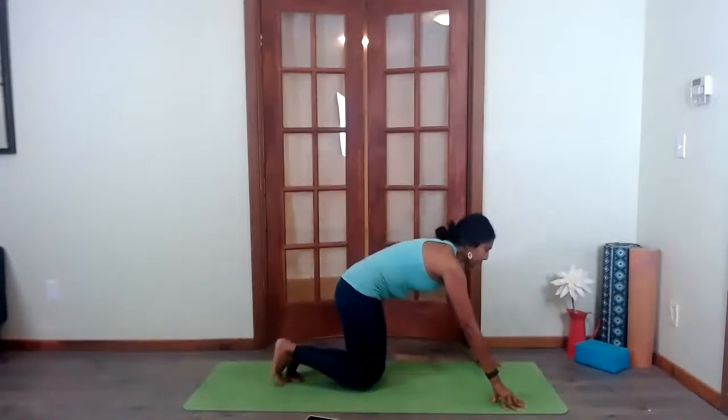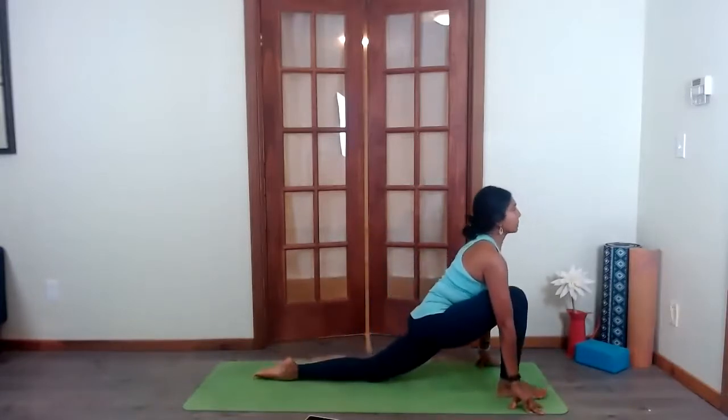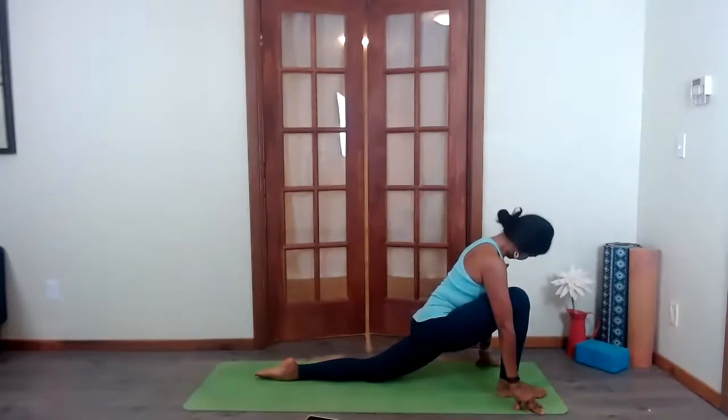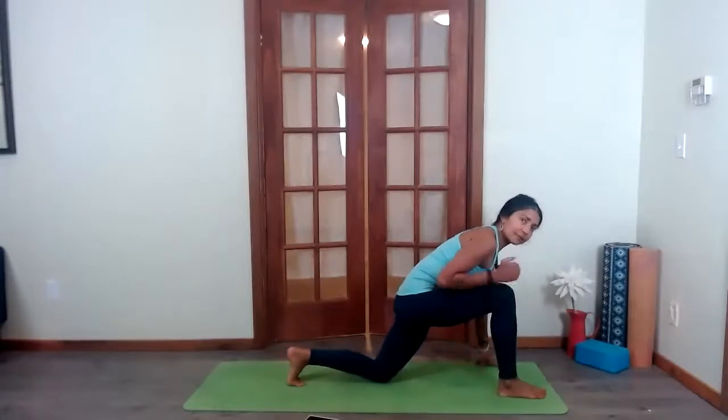So now take your right foot to the top of the mat. And front knee above the ankle, untuck the back toes, lift up off that left hip, breathe on a 2, 3, 4, 5. Tuck the back toes under, squeeze legs towards each other to find the steadiness.